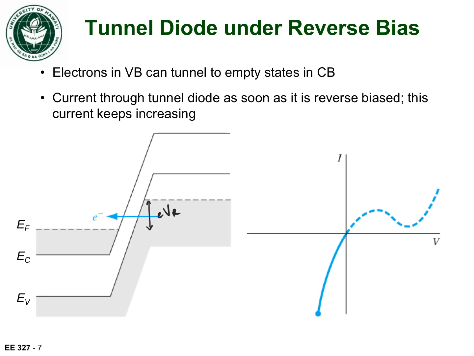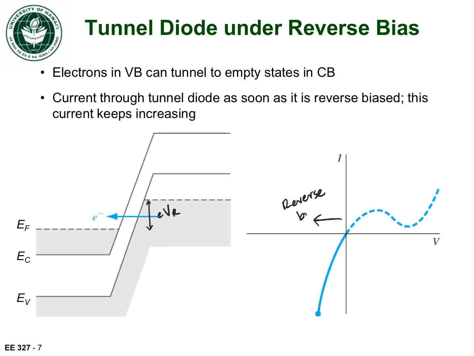Okay, so as you reverse bias the tunnel diode, as soon as you start reverse biasing it, there's going to be electrons in the valence band that can tunnel through to the conduction band. So as soon as you start reverse biasing the tunnel diode, there's going to be electron flux and therefore current through the tunnel diode. And so you can see that all the reverse bias voltages on this IV curve are negative. So as soon as we start making the applied voltage go negative, which corresponds to reverse bias, you start to get an increase in current through the tunnel diode. So this is reverse bias.